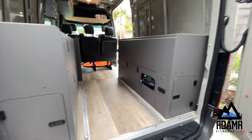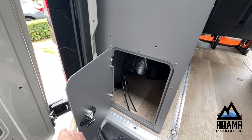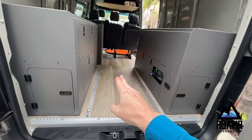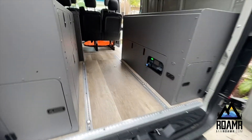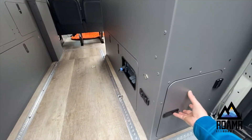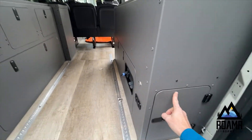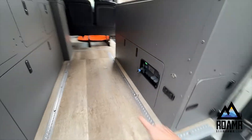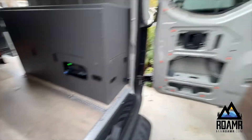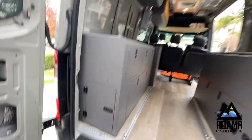I'll go in depth on the battery system in another video. From the back you can see the storage compartment on both ends, and the side panels come off too, so you have real flexibility getting to your storage. Something that might not fit through the back door may fit through the side — that actually happened with my battery, which was literally an eighth of an inch too tall to fit through the back but I got it in through the side.